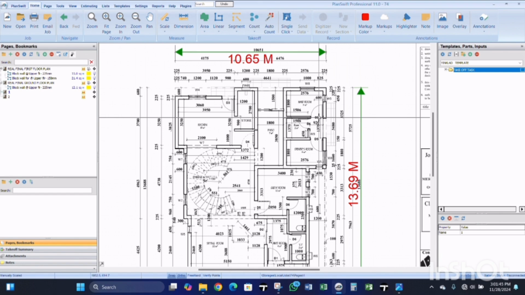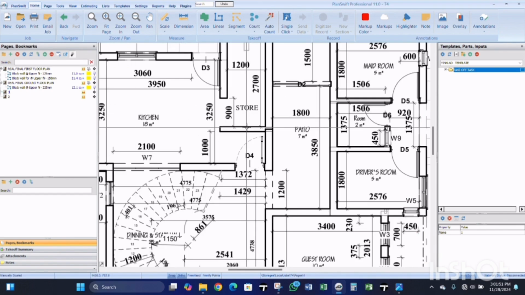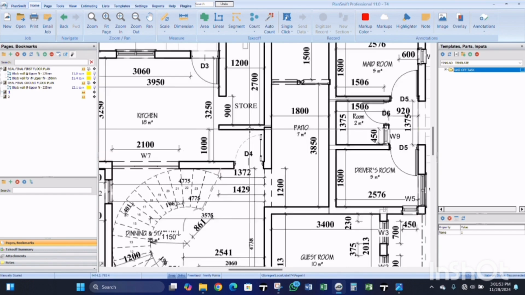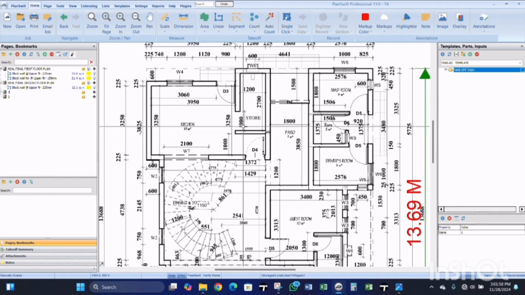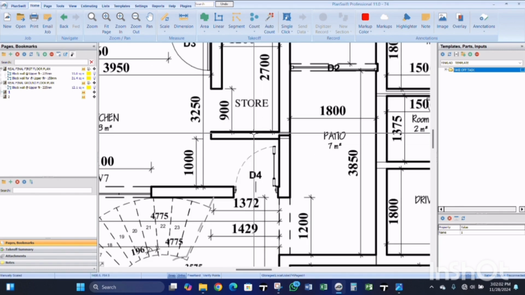So now, in order to determine the difference, for example, if this is the existing drawing and you want to refurbish or remodel this building, that means I'm going to remove this wall and close this side, or remove this door and close it with block wall.